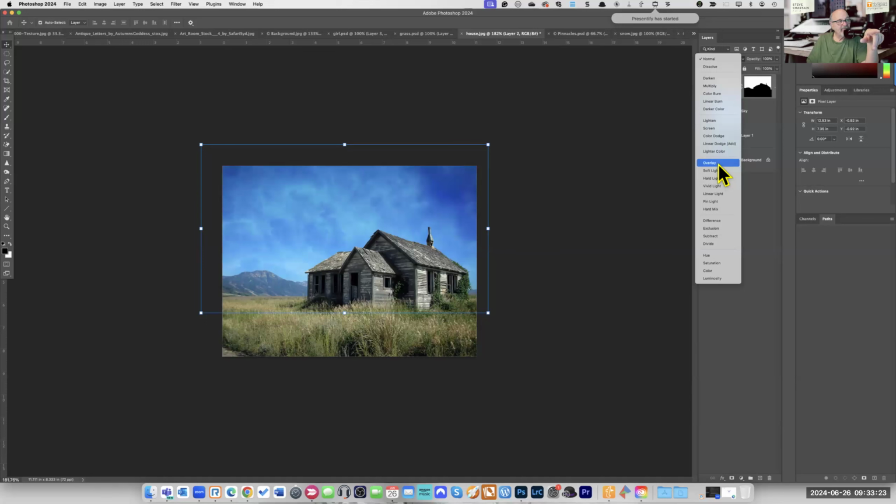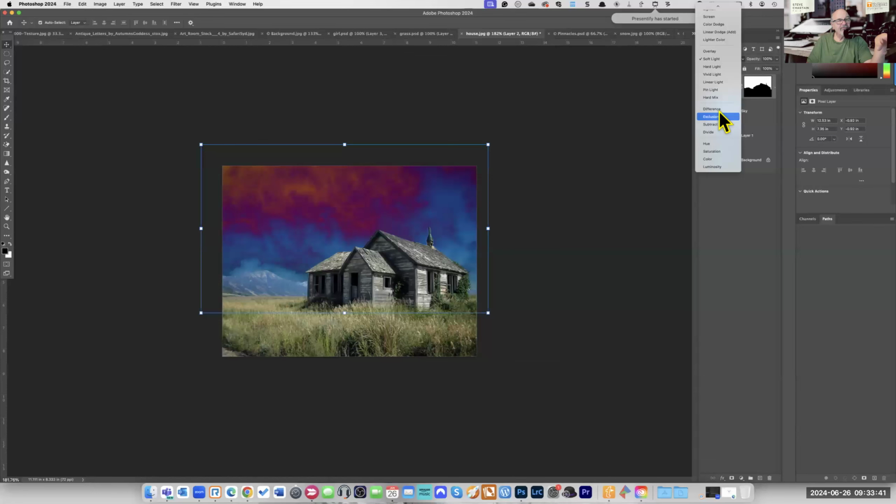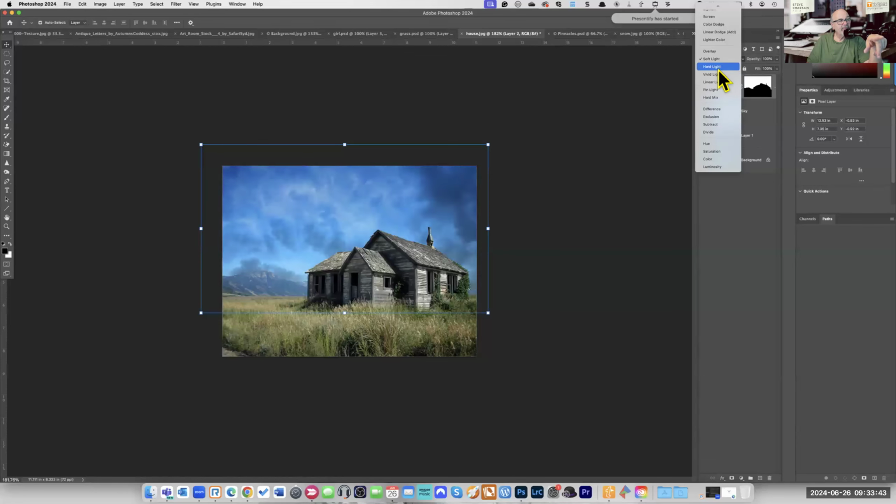Notice, can you see all the clouds and swirls in the sky right there when it's on overlay? Watch, because it has bumped up the contrast. If I come over here to soft light, can you see the difference? See how it just softens them up? Okay. So soft light's just another way that we can use. We can do hard light, which is very contrasty.